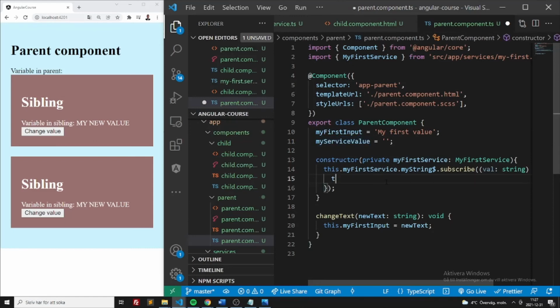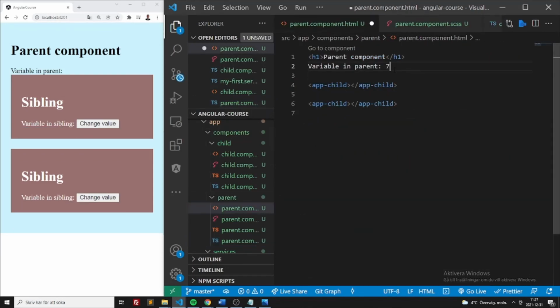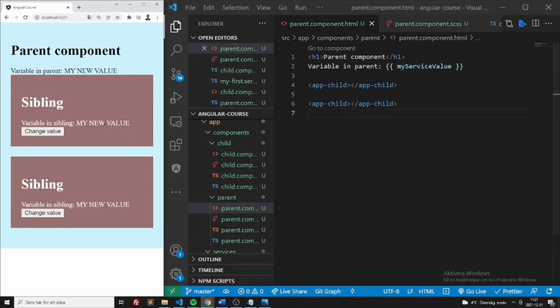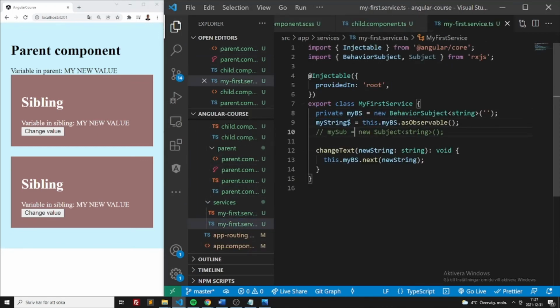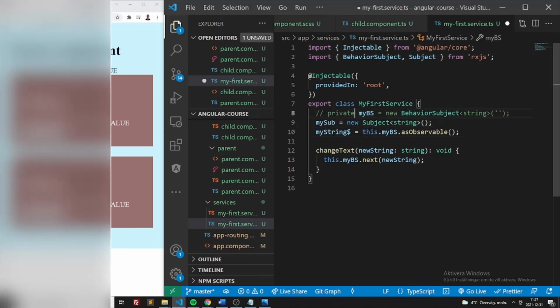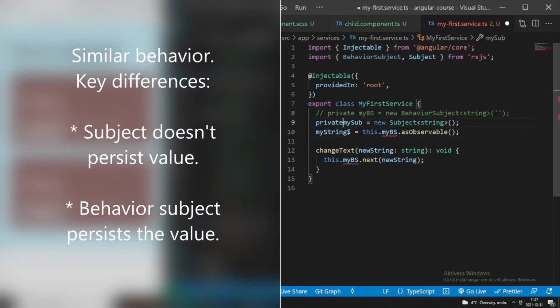Then you don't have to write a type. It's self-inferred. So what you can do is you can have the exact same behavior here. And this is the nice thing with behavior subjects. So if I would change this, this is the difference between subject and behavior subject. If I would change it in this way, it would act exactly the same.